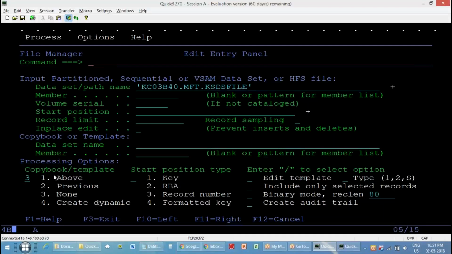It is like how you want to open the file.